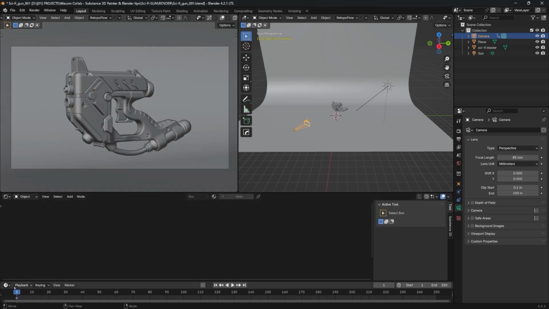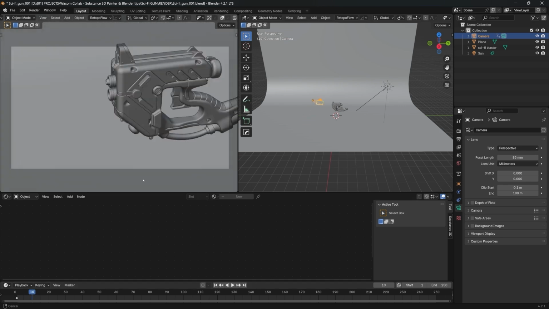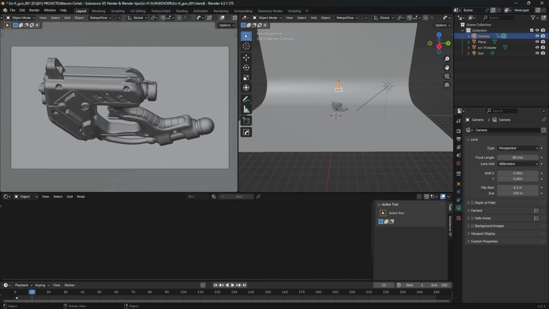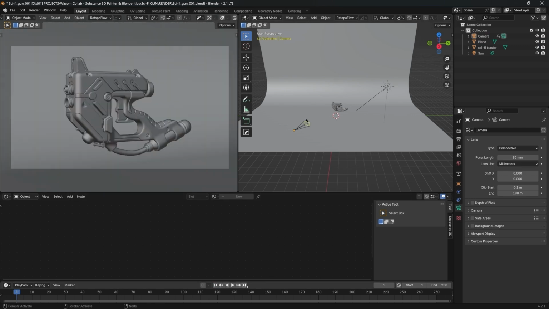So if I want something, I can just move to, I don't know, keyframe number 10, move things around from this angle, and then select the camera, press I, and now I can switch between the first one and the second keyframe by clicking on these icons. So you can save your cameras that way. All right, so that's it in terms of the setup.